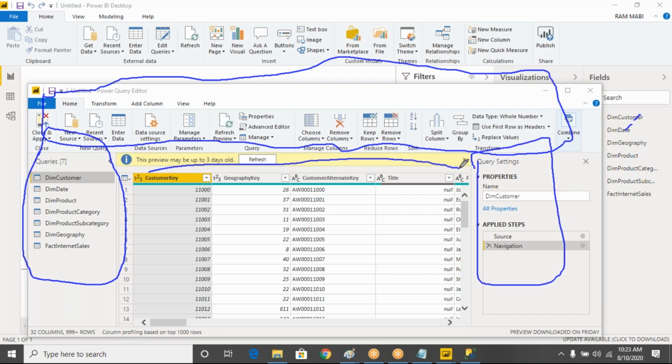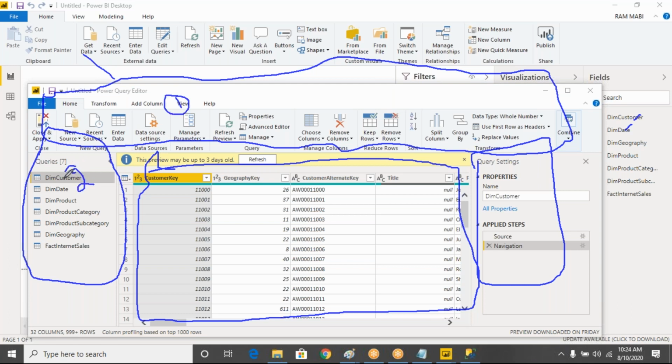This is the data pane. Okay, 4 different panes we have. Top ribbon pane, this is one. The second one is the queries pane. Whatever tables you have imported, those queries you can see, each table you can see.